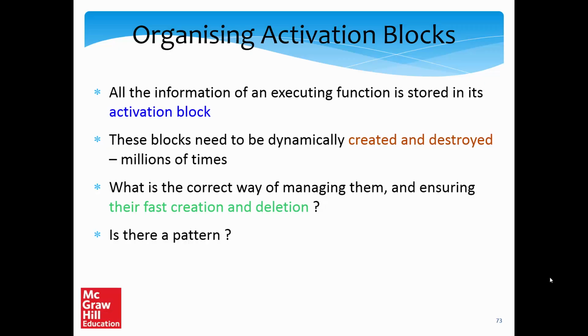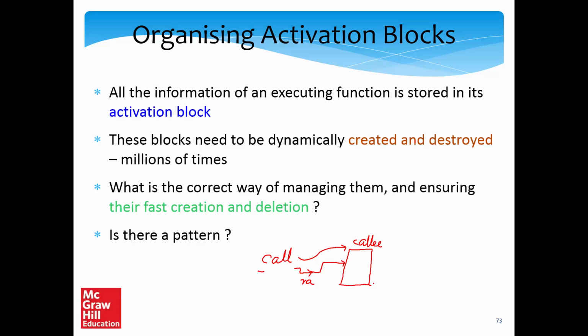The call instruction does a couple of things. Let me quickly write down. So the call instruction transfers the control to the beginning of the callee function. That's one thing that the call instruction does. And additionally, it saves the address of the next instruction as a return address. This can be saved in many places. Let's not talk about where exactly it is saved, but let's just refer to this piece of information as a return address. And this can optionally be saved in the activation block of the callee.